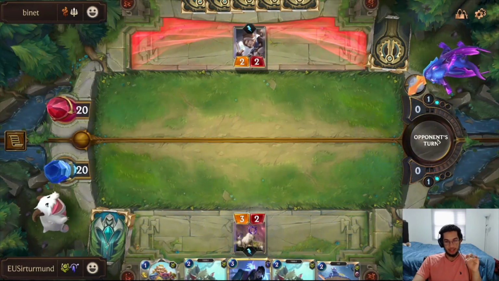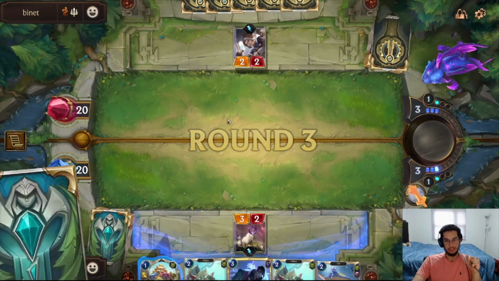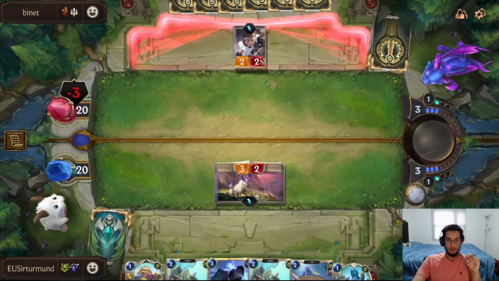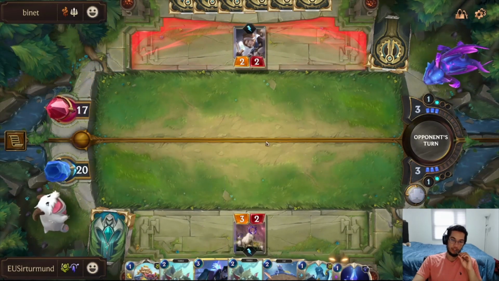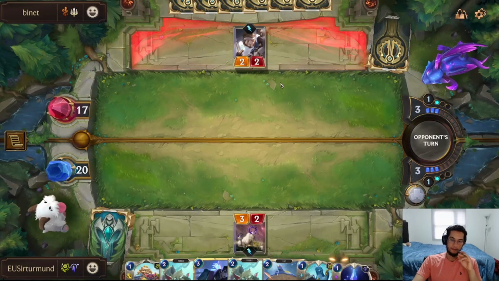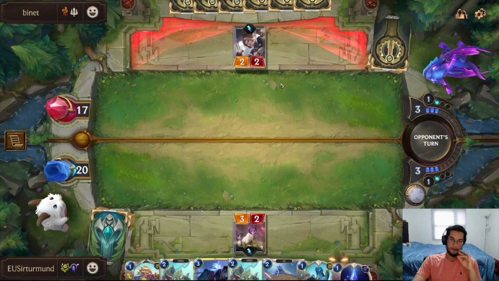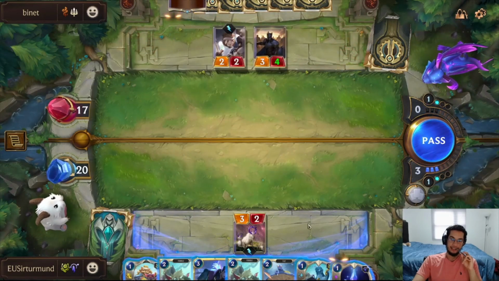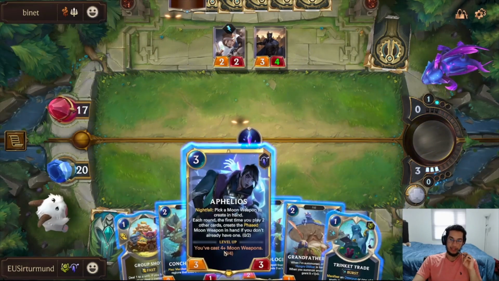I'm gonna do the Mountain Goat and just attack. And if he wants to take that 3 damage, I'm okay with that. I'm thinking if I want to summon Aphelios here. It's gonna depend on what the opponent does right here. If it's Misfortune, I don't think I can summon Aphelios. It's not a challenger, right? It's not a challenger, and I don't mind doing this here.